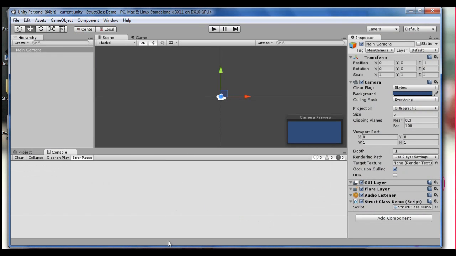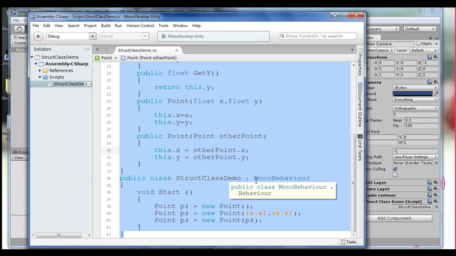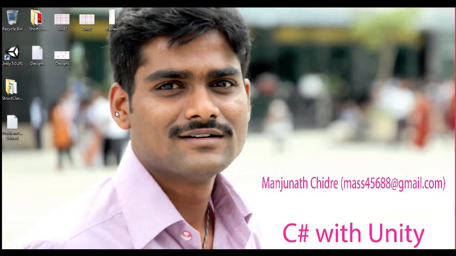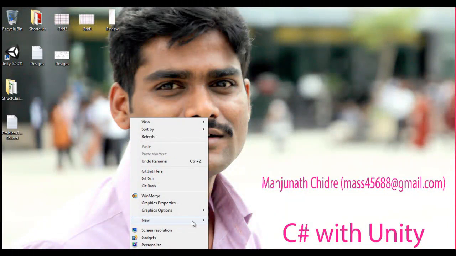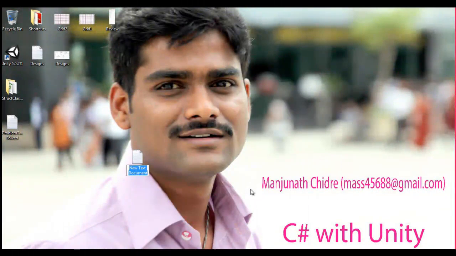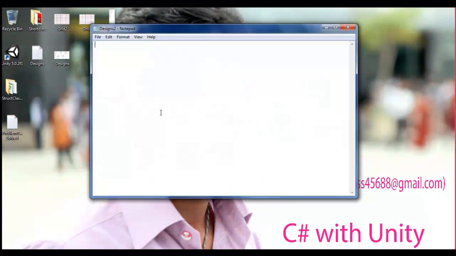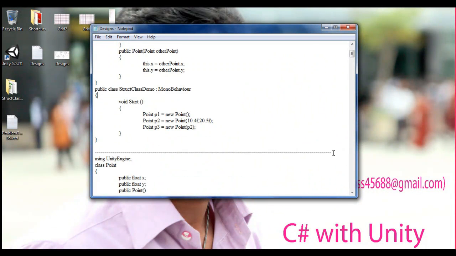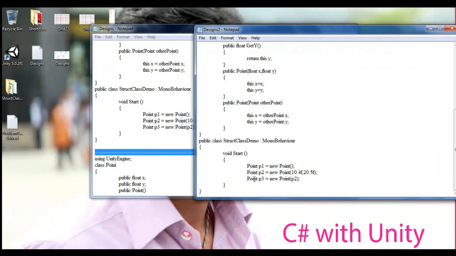Only warnings. And I can take this code, copy this, and keep it in another notepad file. Let me right click, create a new text document, and this is going to be designs 2. So in this designs 2, I'm going to paste that code. Of course in design 1, just copy this code and paste it to design 2.